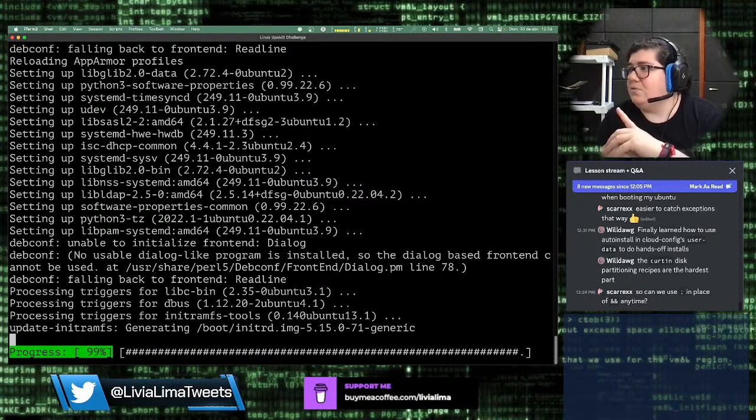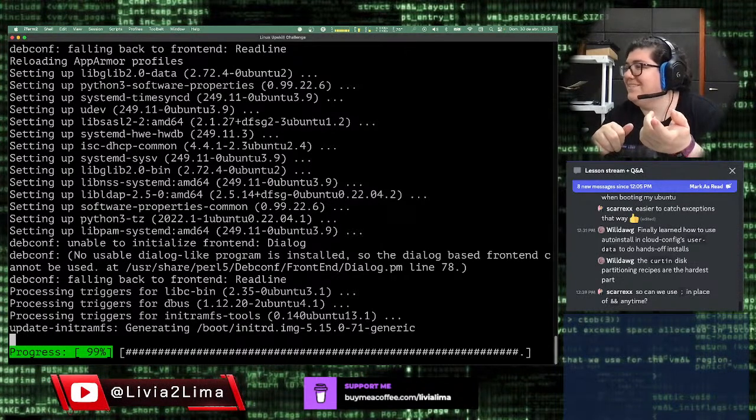Not anytime, okay, Scarex. You can use that for this particular case. I can use that because I'm just confident that the first command is not going to fail.